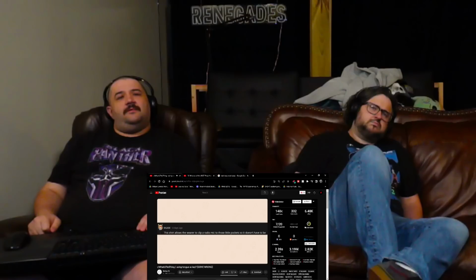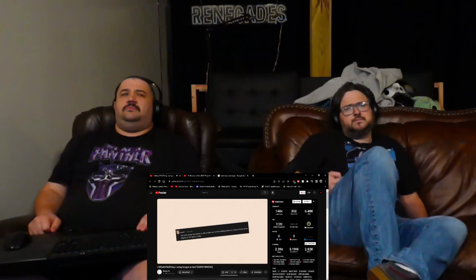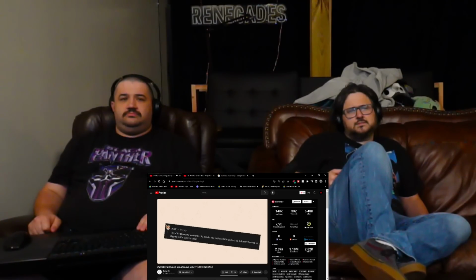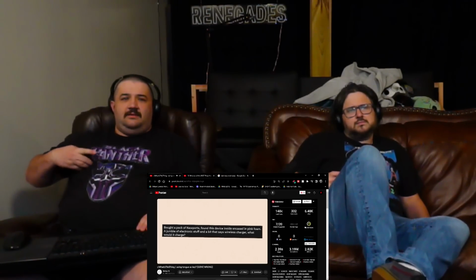This shirt allows the wearer to clip a radio mic to those little pockets so it doesn't have to be clipped to the lapel or collar. That is so interesting that such a weirdly specific profession would utilize this. It's not general use. It's for a particular sort of career, I suppose. Assuming this is clothing someone can buy from any store and not just a particular clothing brand.